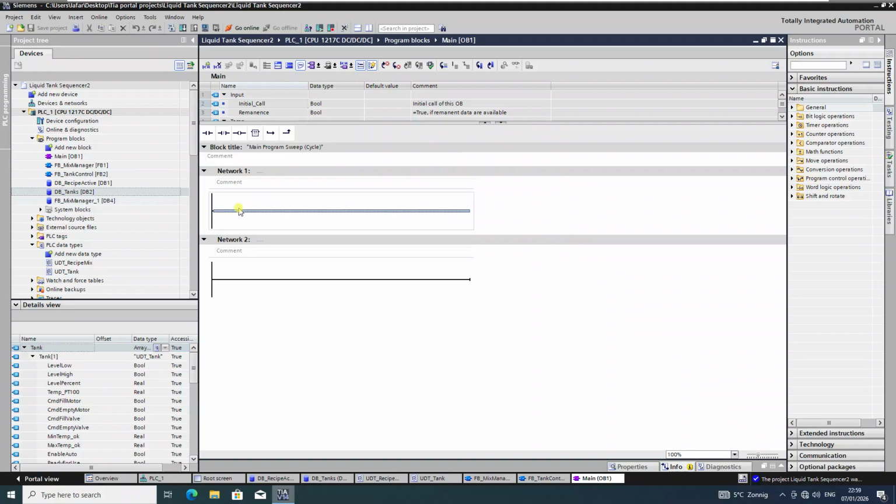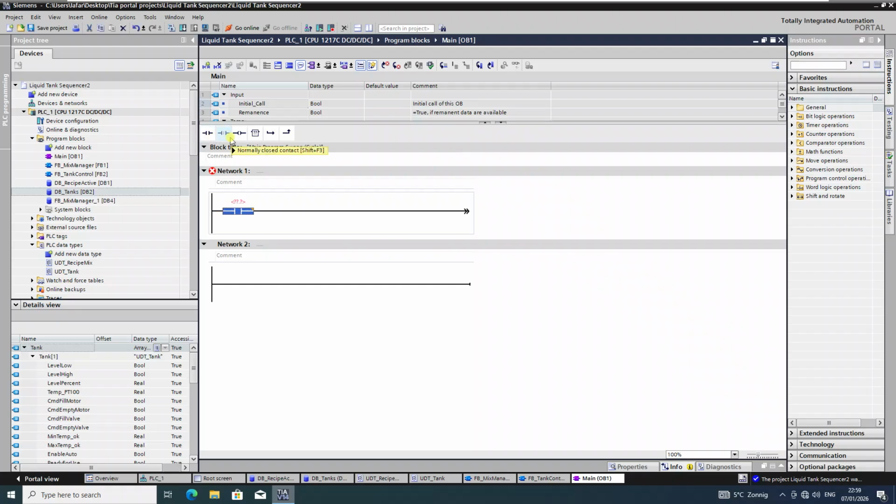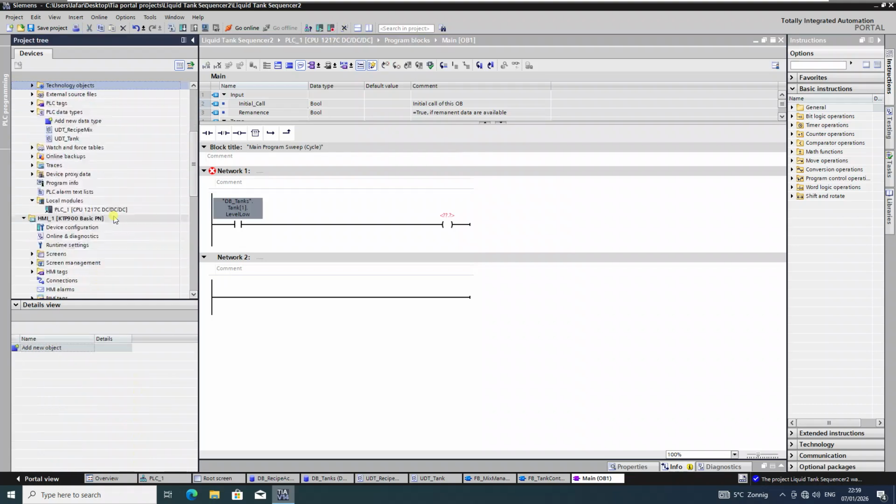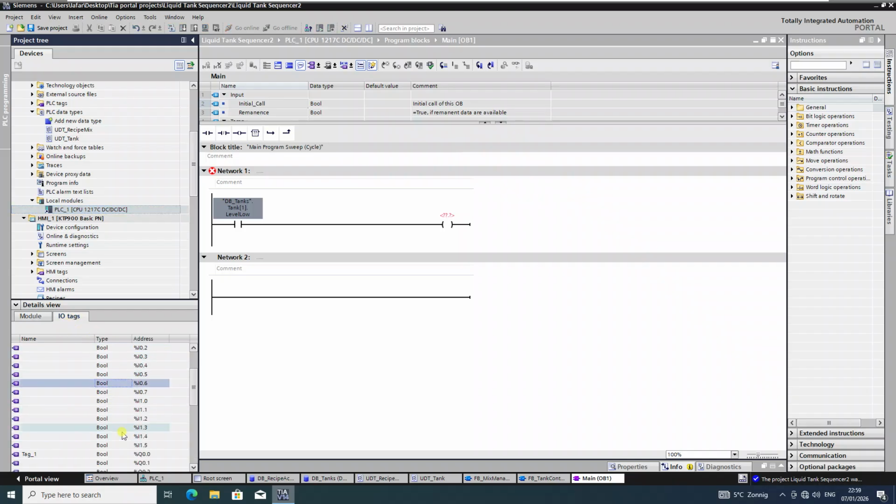You just grab it, low level activated, and you scroll down. You go to local modules, click on your PLC1, go to your IO tags, search your output tag 1, and drag and drop.